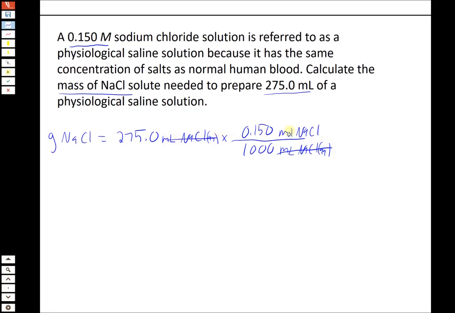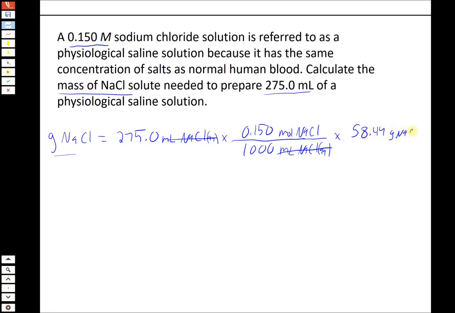So that allows us to calculate moles of NaCl. This is a step that we use a lot in solution stoichiometry problems, volume and molarity, to calculate moles. And then from there, we just have to go into grams. So we've talked about in chapter 5 ad nauseum how to calculate grams from moles or vice versa. So we're going to use the molar mass of sodium chloride, which is 58.44. We have to calculate that. But 58.44 grams per mole is the molar mass of sodium chloride.